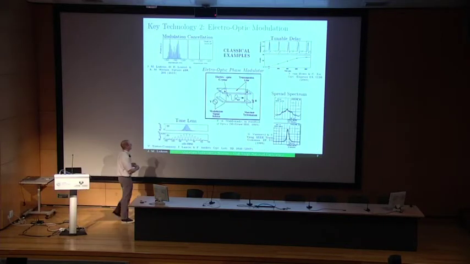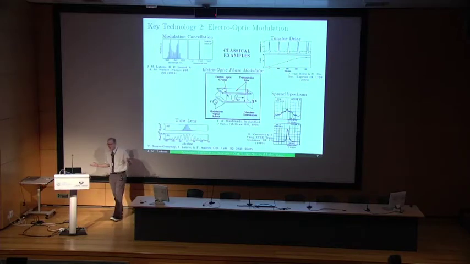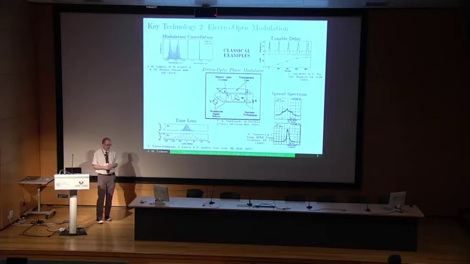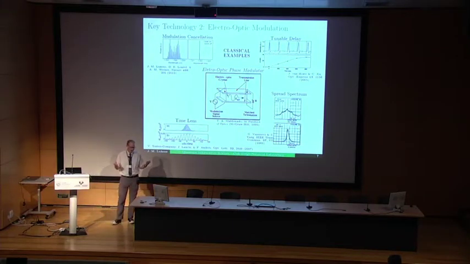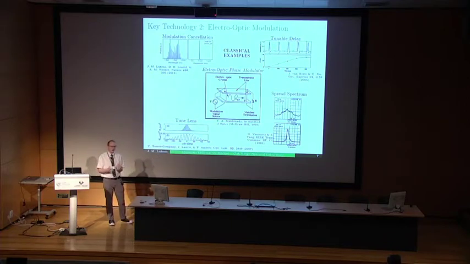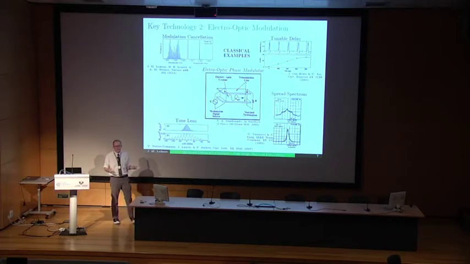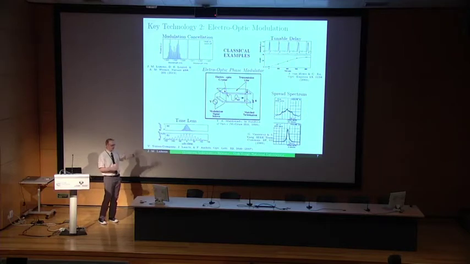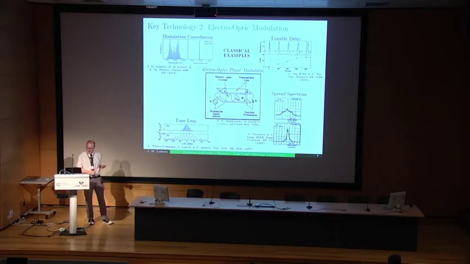And the second technology that I like to highlight is also very standard in optical communications, known as electro-optic modulation, phase modulation in particular. So in this case, you can have a crystal that has the electro-optic effect, where if you apply a voltage across it, you can change the refractive index. And if you apply a very rapid voltage, you can modulate the phase of an optical field at gigahertz rates or faster. And so these modulators, of course, have been used in generating things like optical frequency combs, delay lines, spread spectrum communications. So these are all, again, classical examples.